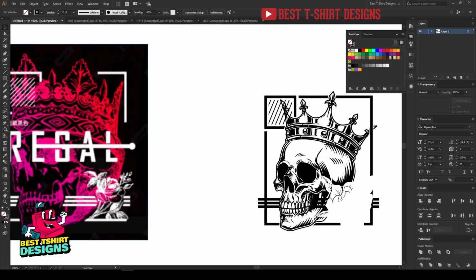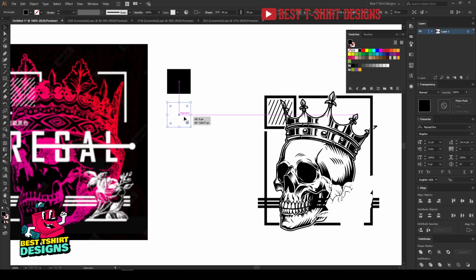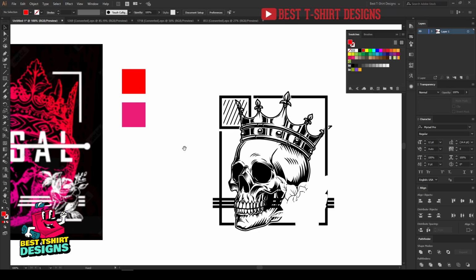So here they are using two colors, we have to trace those colors. So I am taking a rectangle here, then selecting this rectangle, making it red, then this one, this kind of pink, this is called hot pink, or we can simply select this one, make it this color, and this one this color. That is fine.